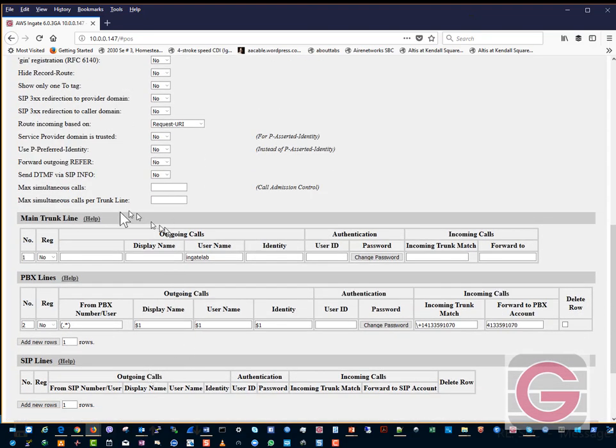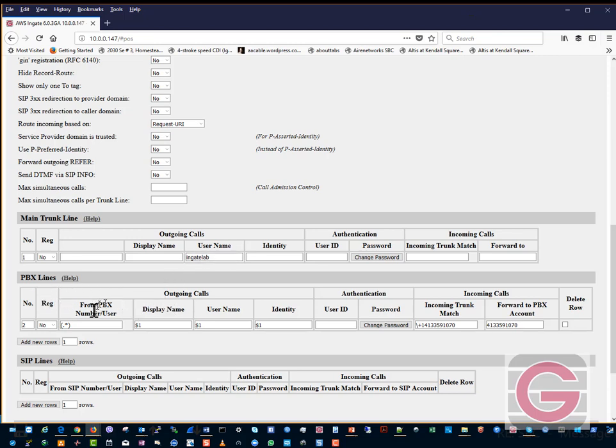Okay, so here, as I mentioned before, I'm coming back to this section where we have three different sections or areas: main trunk line, PBX lines, and SIP lines. The main trunk line is a definition of the trunk leg facing the carrier.